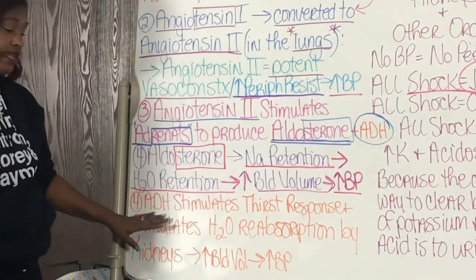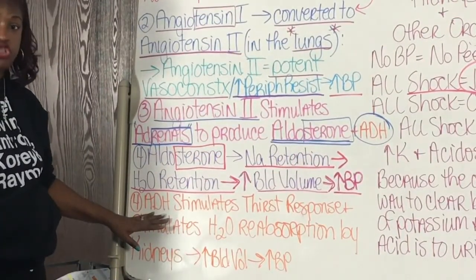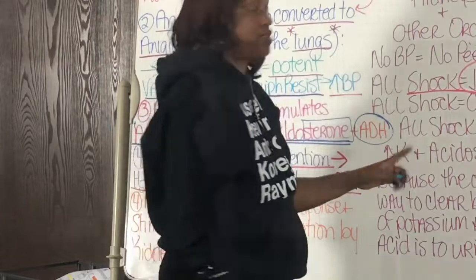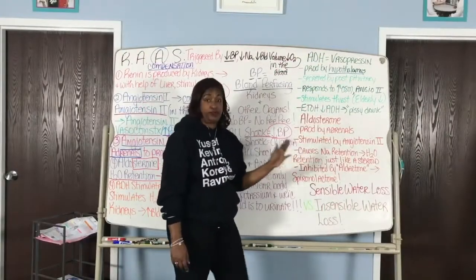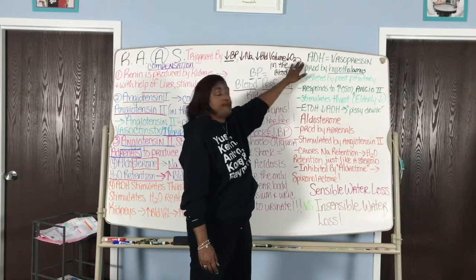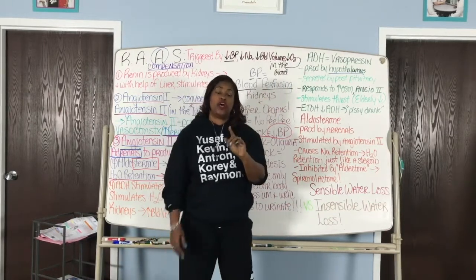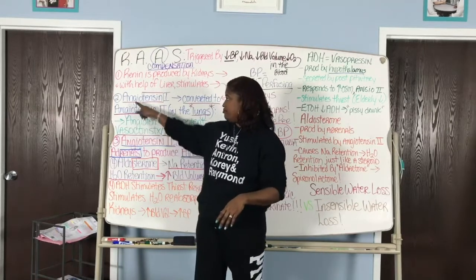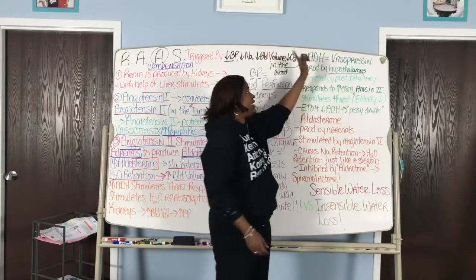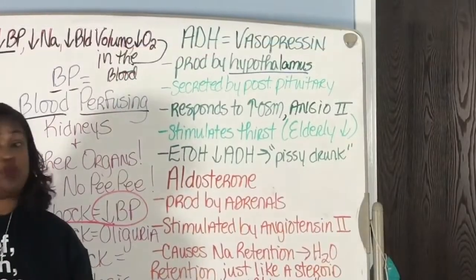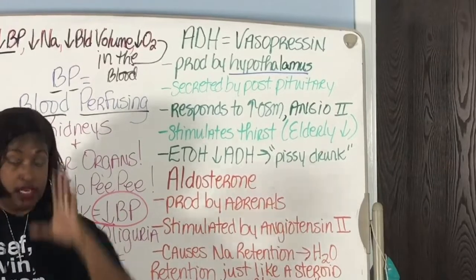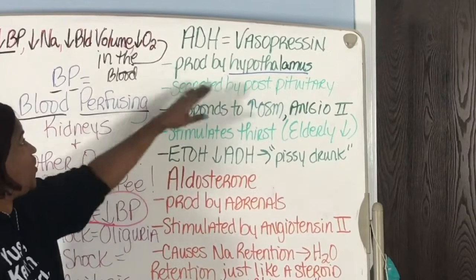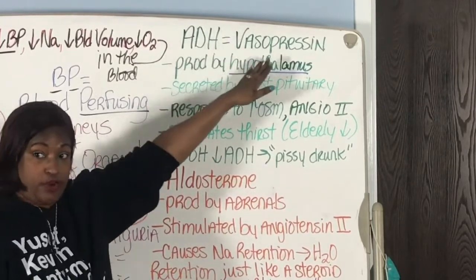This is stimulated by angiotensin 2. You've got to be careful, because I'm going way over here and I'm going to talk about it because it's a big deal. You kind of got to know a little bit about this one. This hormone is called vasopressin. Now you had angiotensin, blood vessel tension. Now you've got vasopressin. You know what's happening, right? Vasopressin means pressing on the vessel. Same thing, different day. So antidiuretic hormone is a vasopressin.